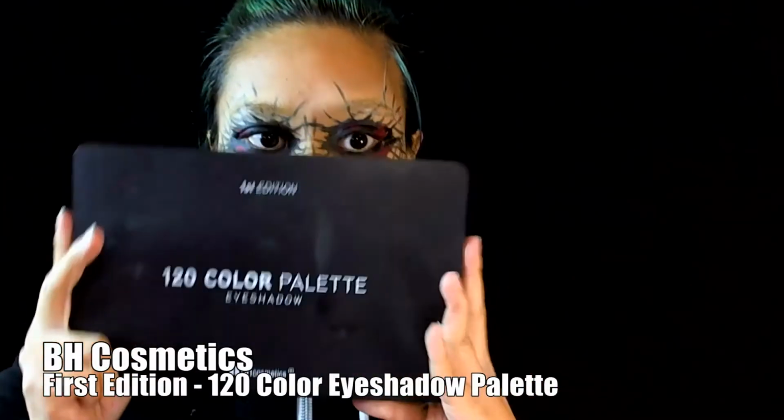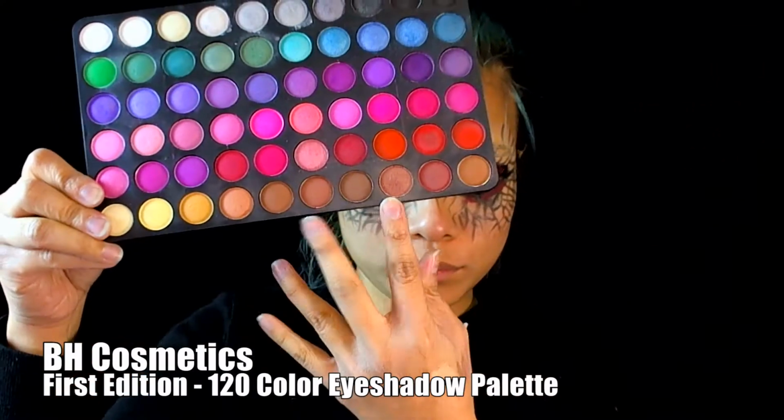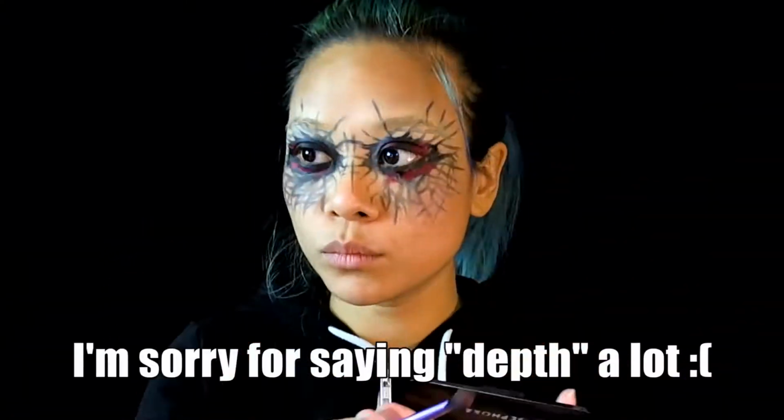Now with my BH Cosmetics First Edition 120 eyeshadow palette, that is a very big mouthful, I'm going to be using a little bit of these brown colors just to add a little bit more depth into the cracks.